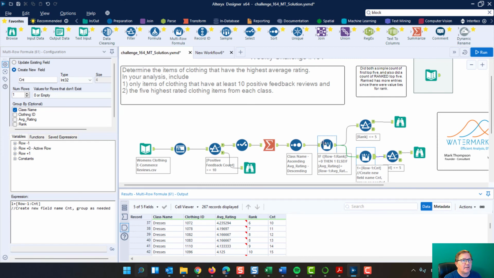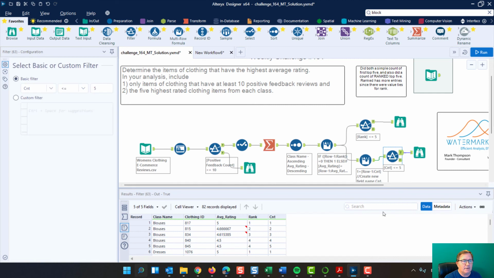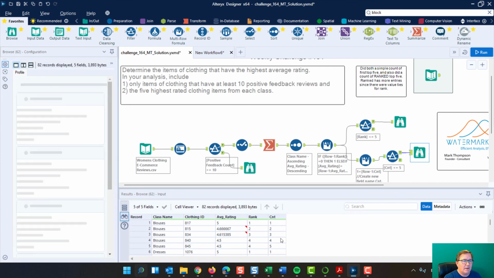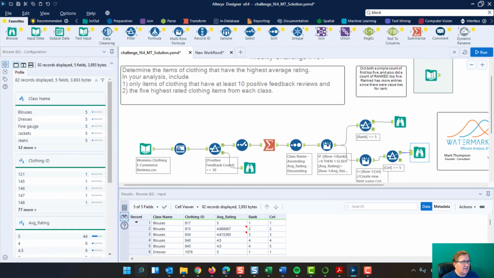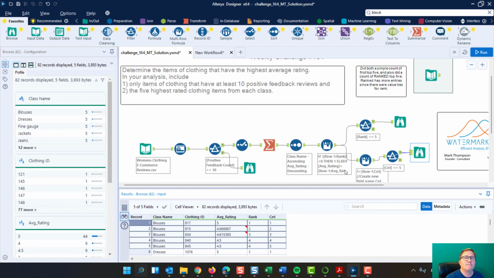I should come back here and note that this one too, we have grouped on class name for this first grouping. But now we've got 1 through however many, and the only thing we're doing here is the same thing: count is less than or equal to 5, so we capture our top 5. But in this case, you can see that our blouses, the 1, 2, 3, 4, 4, is the equivalent of the 1, 2, 3, 4, 5.